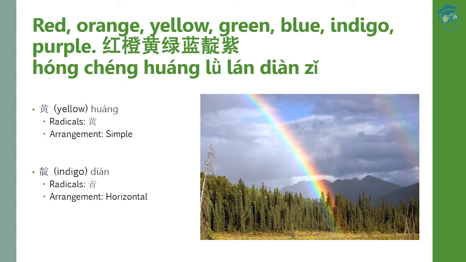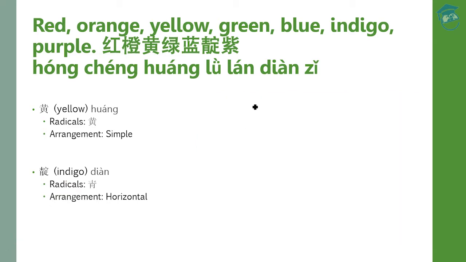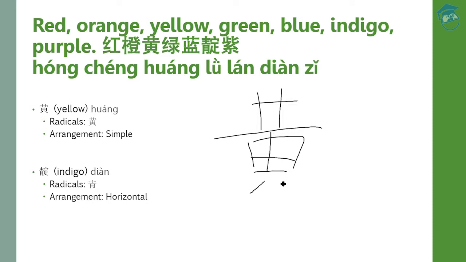Let's look at the new words here. The new word here is huang. Huang means yellow, and it is a family name, also a surname. It is also quite a common one. This is the radical, so it is itself, so the arrangement is simple. Let's look at how to write huang. Let me get rid of the rainbow picture there, and I'll show you how to write it. 1 2 3 4 5 6 7 8 9 10 11. 11 strokes for this word, huang.